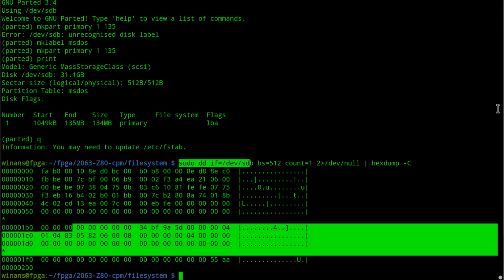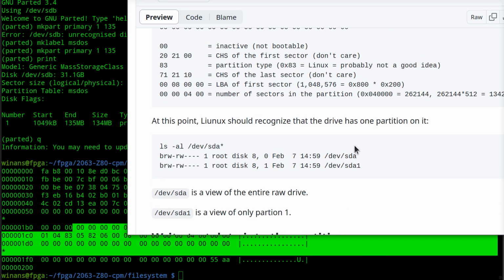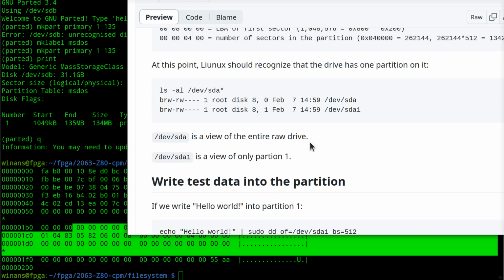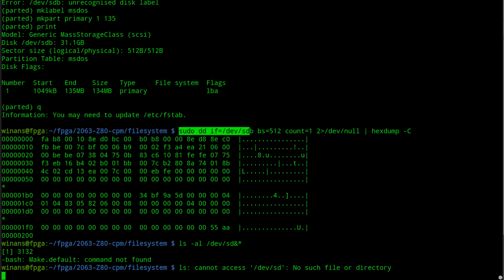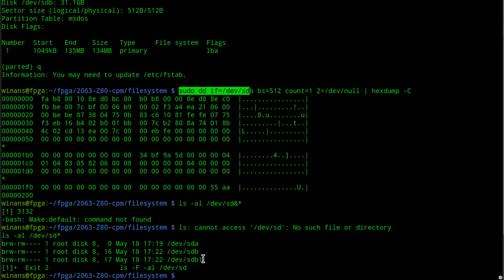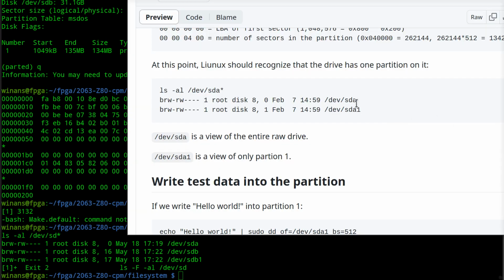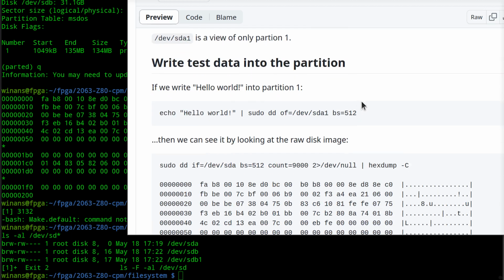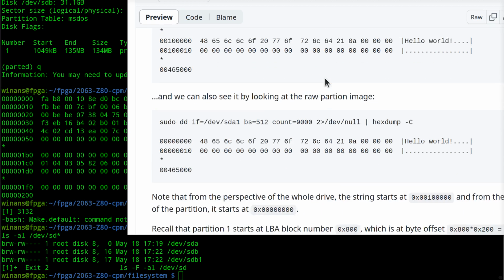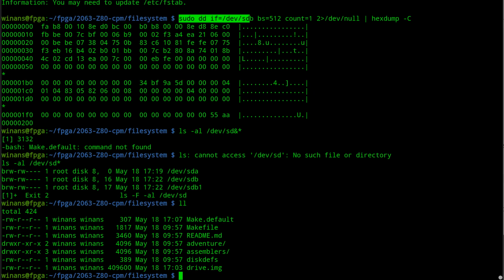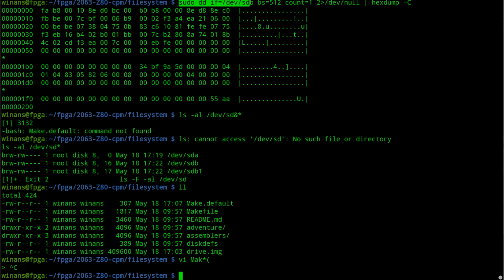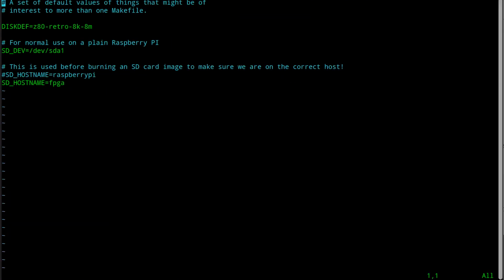1BE, oh yeah, right there, that's the bad boy right there. All right, ls -al /dev/sd something or other. I'm on B. So now I got a B and a B1. Okay, because that's what it's got. So that's matching there. No, this is how to do the hello world and all this other fun stuff. So now we have a drive that should work okay if I have the right partitions and junk in here.